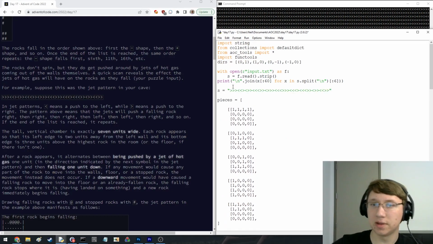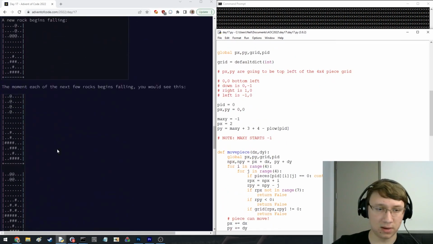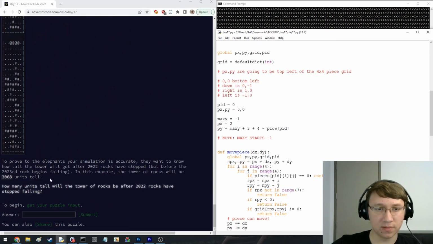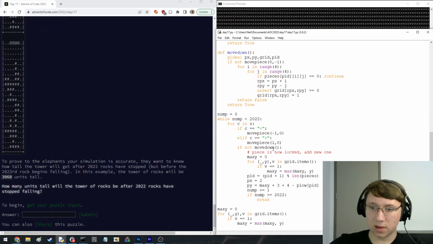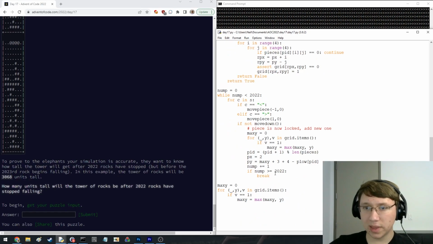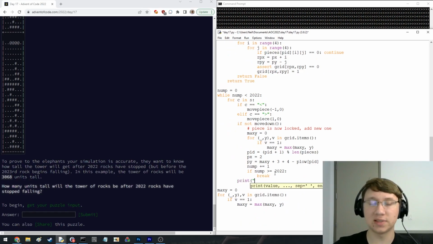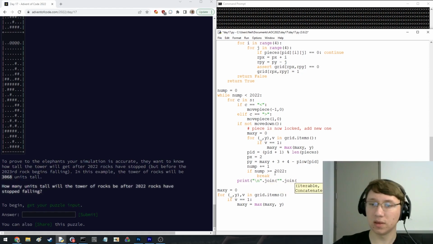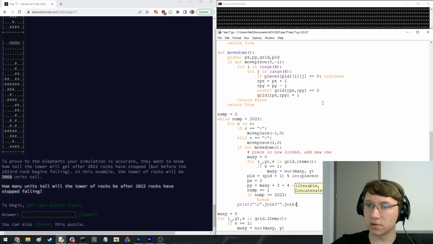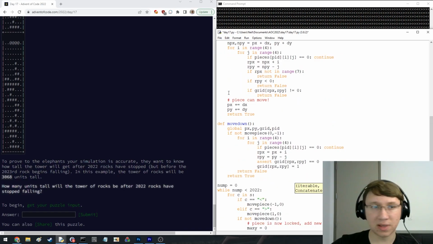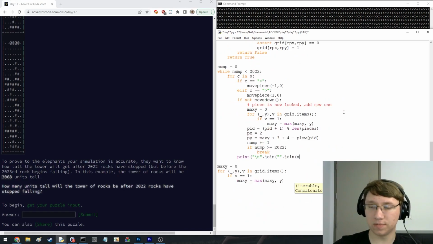Try the sample input. And then on the sample input, why don't we, after every movement, print the bottom part of the grid. So x is 0 to 7. Sorry, this fails at 7, right? Yeah, I think so. Cool.